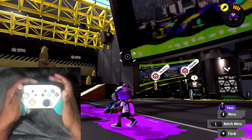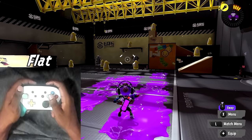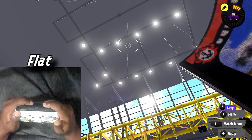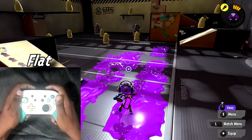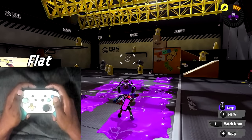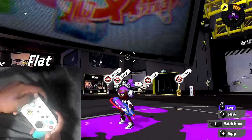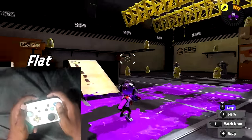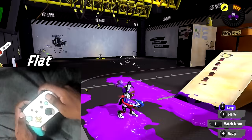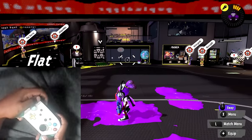When you're holding the controller flat, you can move your controller upwards - this is the motion you do when moving the controller upwards - and this is the motion you do when moving your controller downwards. When it comes to moving left and right, you're practically moving your controller like a steering wheel, keeping your controller in one spot but pushing your wrist left and right. You just have to think: I am holding a steering wheel but it's flat like a truck driver, and I'm just turning the wheel side to side to make that left and right motion. This is what you want to do when holding the controller flat and wanting to move left, right, up, and down.